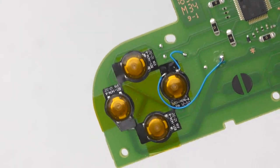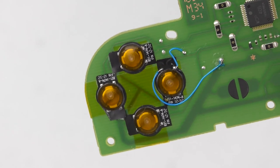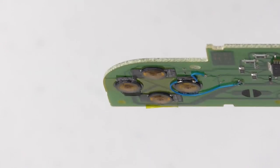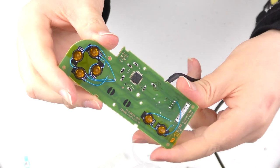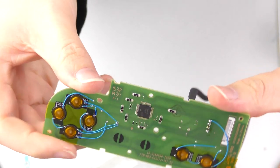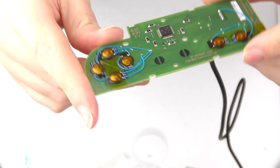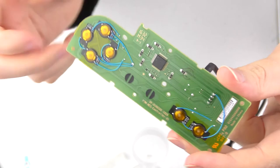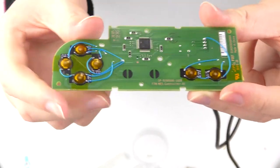As you can see, I have the right D-pad button wired up correctly. I have one wire going to the test pad and the other wire going to the common ground of the controller. Also, they are extremely thin even with the wires on there, so you shouldn't have any issues with clearance. Once you are done, you should have something that looks a little bit like this. It will be a bit different depending on what controller you use, but the end goal is the same. You don't want anything sitting up too high, or having any big overhangs or too much solder. It's pretty easy, not too difficult to do this.